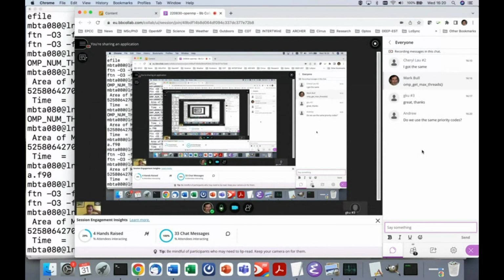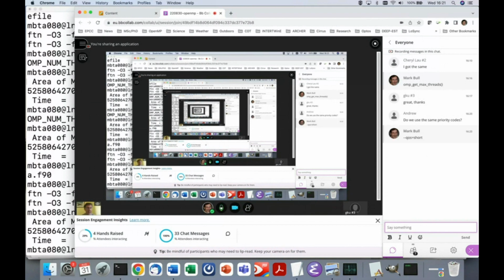So Andrew says, do you use the same priority codes? Unfortunately, no. Outside of the actual class time, the reservations won't work. You can use the short queue though. So in your batch script, instead of minus QoS equals standard, you can do minus QoS equals short.